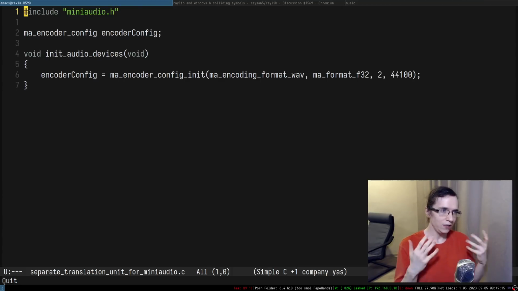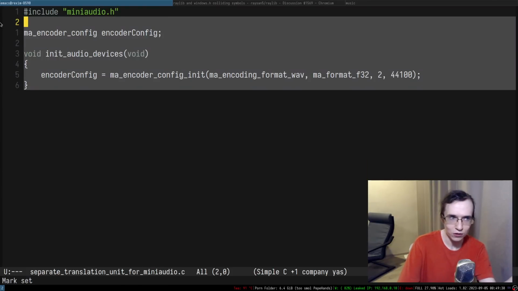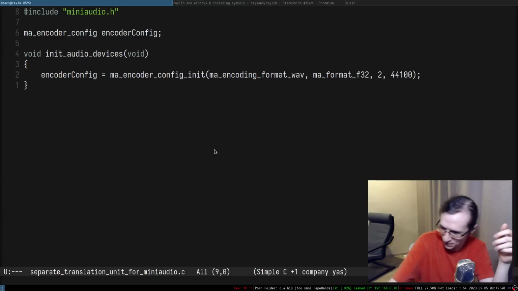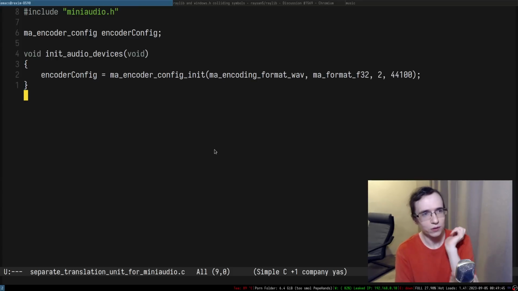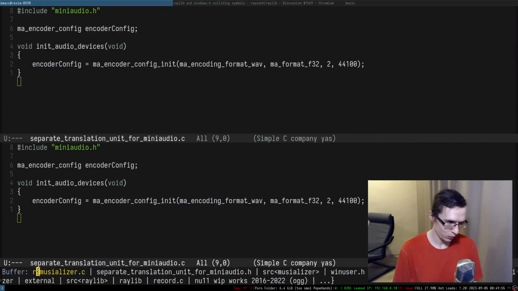All right, so that means we need to do all of this audio initialization inside of separate units so we don't collide with raylib. But if something goes wrong with these initializations, I still want to be able to log with the raylib logging, so we'll have to do the same trick as with Windows, where I had to copy-paste logging related stuff in here. So yeah, okay. It is a hard problem, and raylib is already used a lot in different places, so you can't just rename things. Okay, so let's just continue working on this thing.